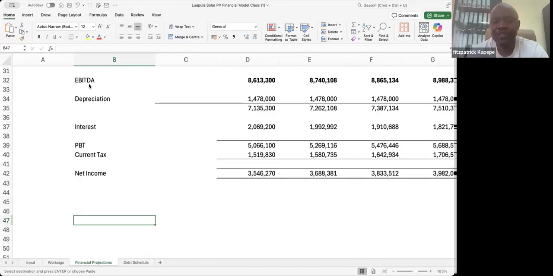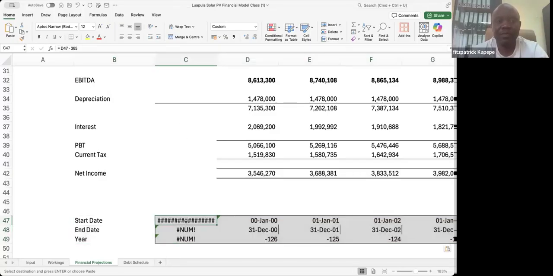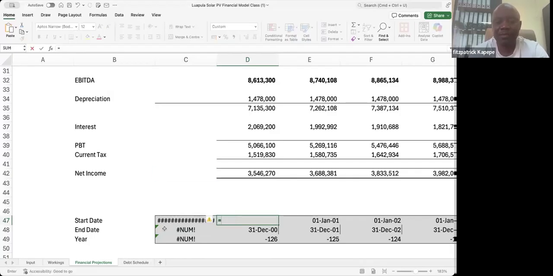Paste, which is Control V. So go to D47. Change what is in D47.